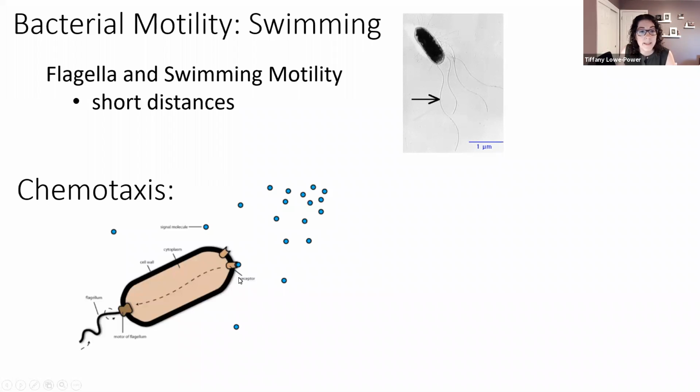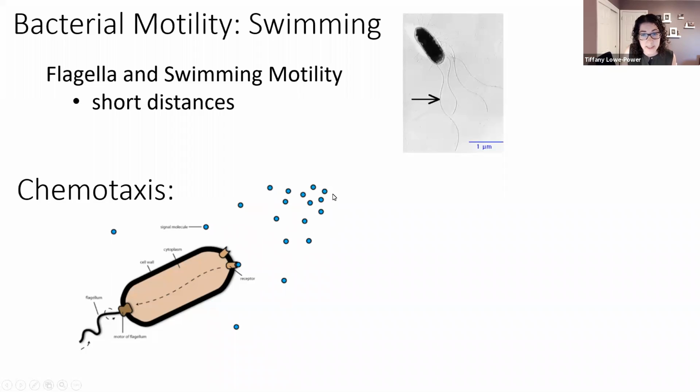And one way that the motility allows bacteria to find the right place to invade plants is through a process called chemotaxis. And many fungi and oomycetes have chemotaxis as well. So chemo stands for chemical and taxis stands for movement. So this is a process that allows cells to move towards chemicals or away from chemicals.